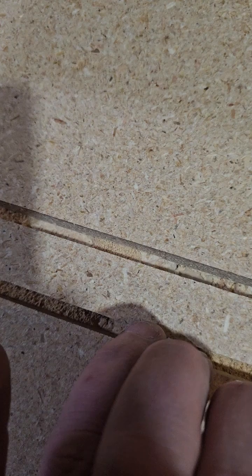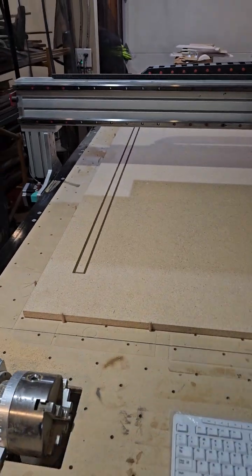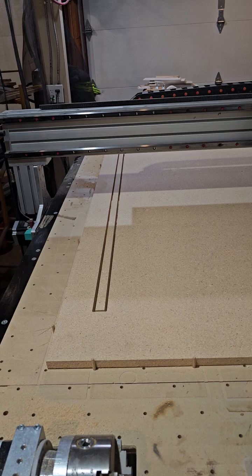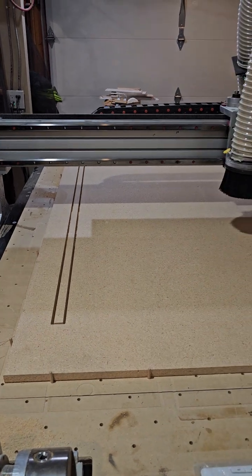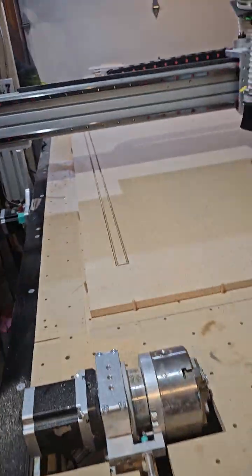I've got little tabs I've got to cut out. You can see that's just the dust in the very bottom layer, and then once I move this around and vacuum it out, you can see it's all just cut perfectly without cutting into the spoil board, which I kind of had an issue with on the other machine. So either I just guessed the overage just enough because I was like two thousandths of an inch over, so either that was just enough or it's a little different, but pretty happy.